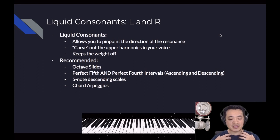If we can keep this free and allow it to do what it needs to do, and just allow that asymmetry of the folds to creep in a little bit so that we can jump down the octave without forcing our voice down the octave, then we will most likely be successful.